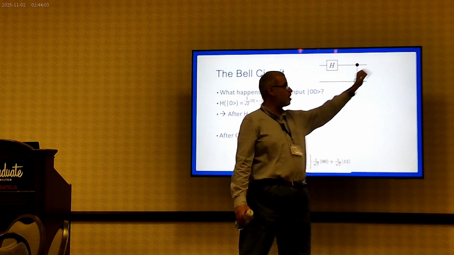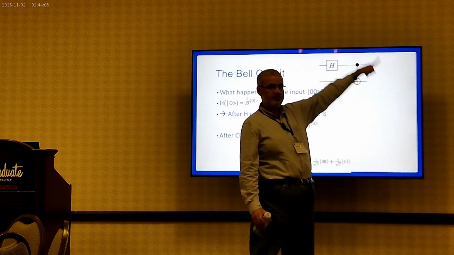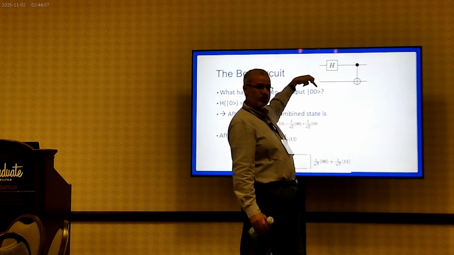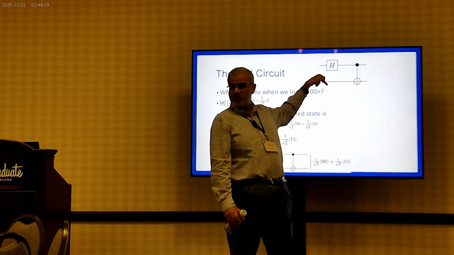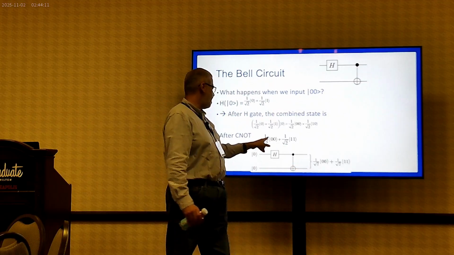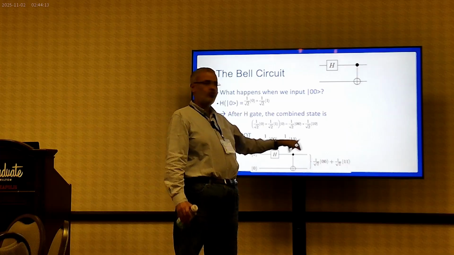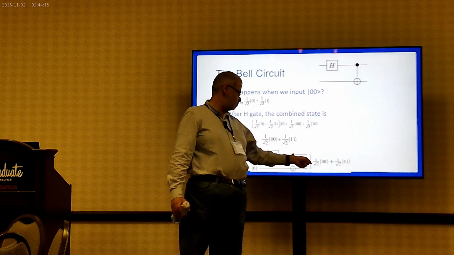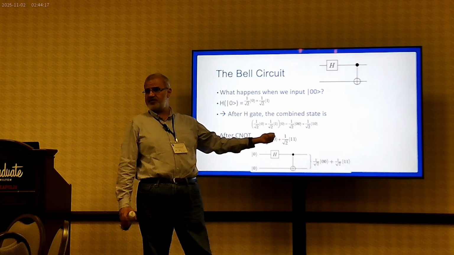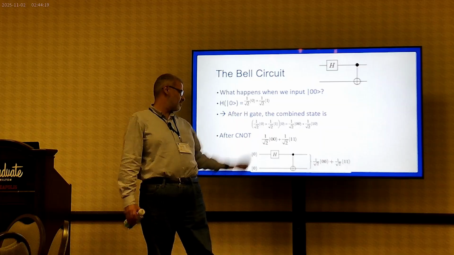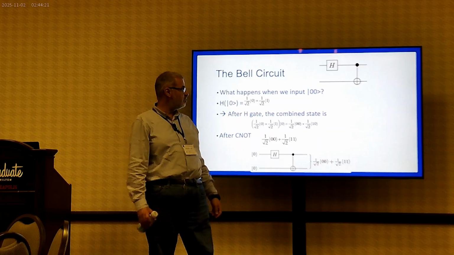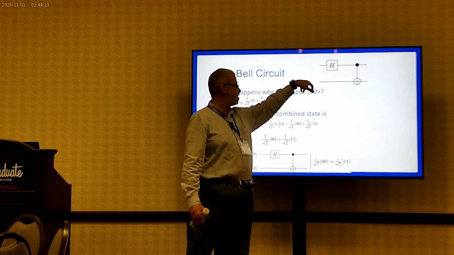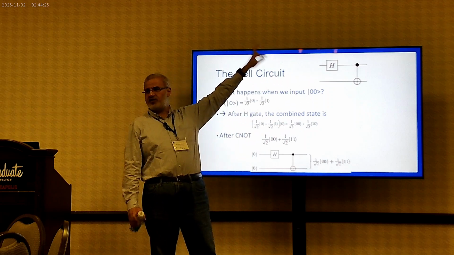Any problem? So actually this is a circuit or algorithm. When I give it 0, 0 in the input, which is a pure 0, 0, it will give me in the output an equal superposition of 0, 0 and 1, 1. Anyone don't see why this is the case? Good. So this is if the input is 0, 0. What about if the input is 0, 1, 1, 0, 1, 1?